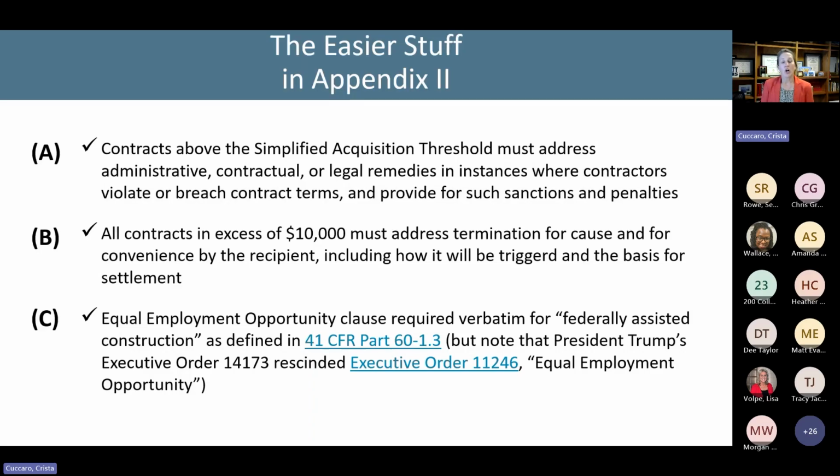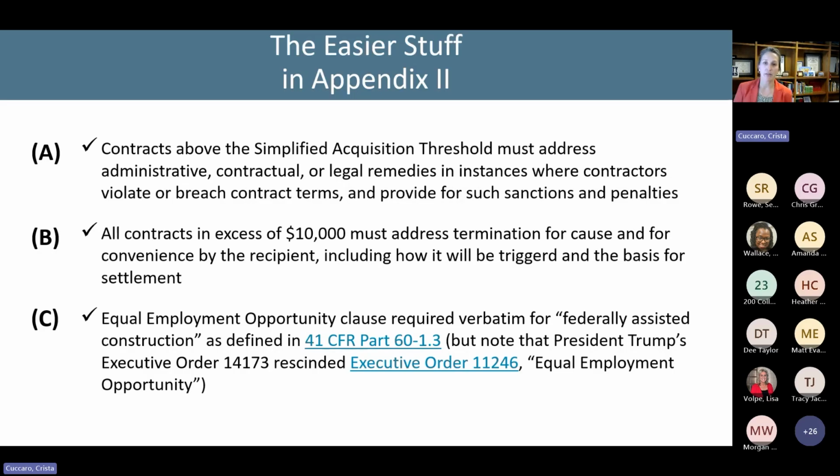There may be additional clauses that spell out termination for cause. So one of the parties has violated a term of the contract, and so we are going to proceed with terminating the contract. And maybe we've already walked through the breach and cure covered by subsection A, but now we have arrived at terminating the contract for cause. So this section in Appendix 2 is just saying you have to spell all this out in the contract.